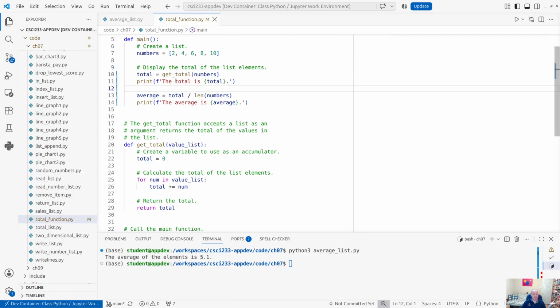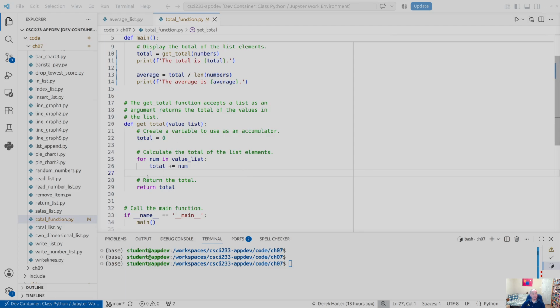So let's try that out. I kind of re-implemented the previous example that we looked at. So that should make sense. If the sum is correct, being 30 here, the average of that should be 30 divided by 5, or 6. Okay.